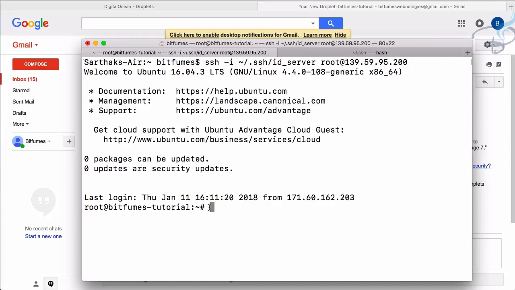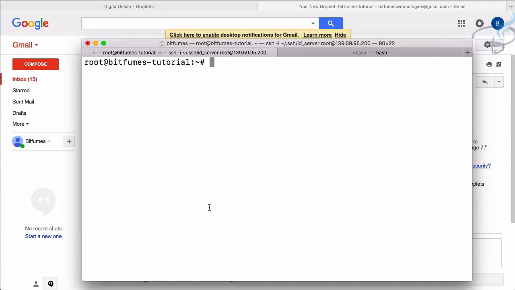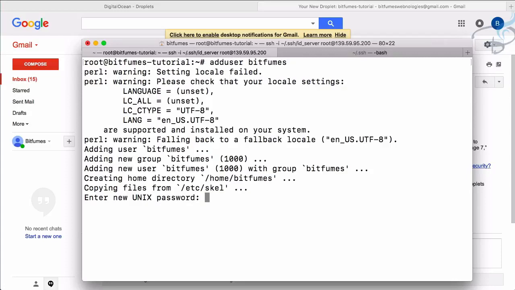And that's good, but you will say, Sarthak, that's an easy way, but what's the big benefit of using an SSH key? To show that, I will create a new user. What I'm trying to do is restrict the login with root. I'm trying to restrict login with the password. You can see we can log in with the SSH key or with the password we have for this user. So we will restrict both of these things and only allow the new user we will create with an SSH key. So let's say adduser, and the username is Bitfumes, and it's asking for a new password for the Bitfumes user.